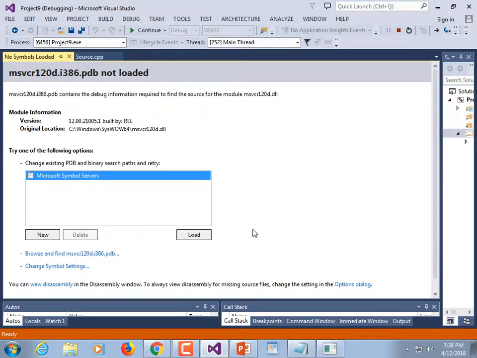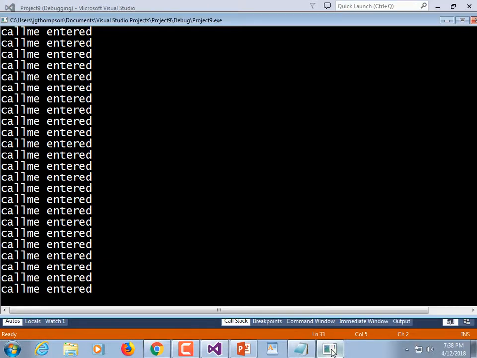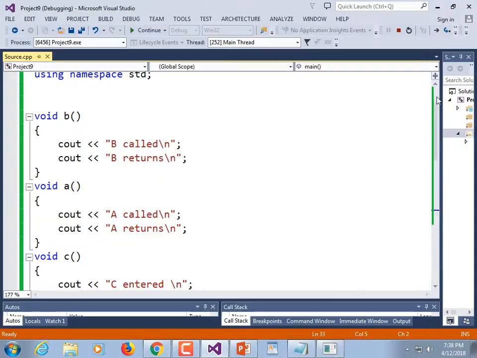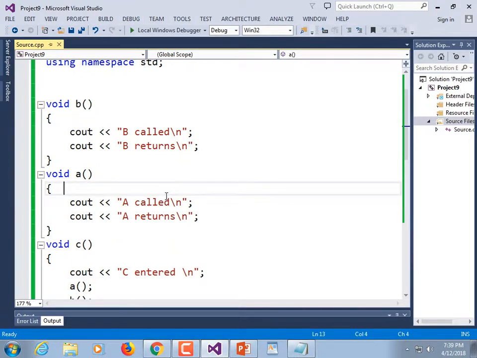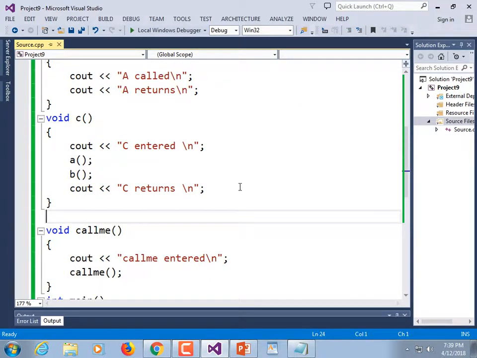So I'm going to break the program, and then I'm going to try to stop all of this that it's doing here. Hope that can get it to stop working. Come on. Stop. All right, come up to debug. Stop debugging. All right. Okay. So I'm going to declare a global variable that call me is going to use. I'm not sure what I'm going to call it.